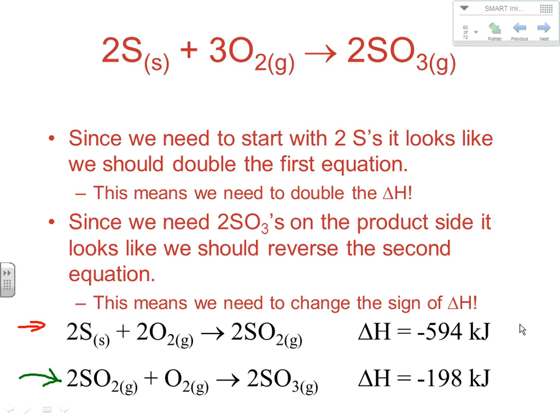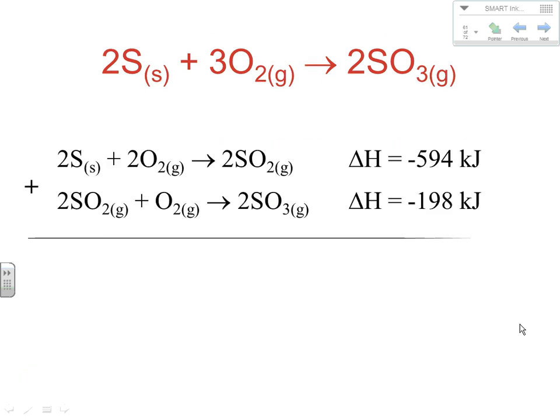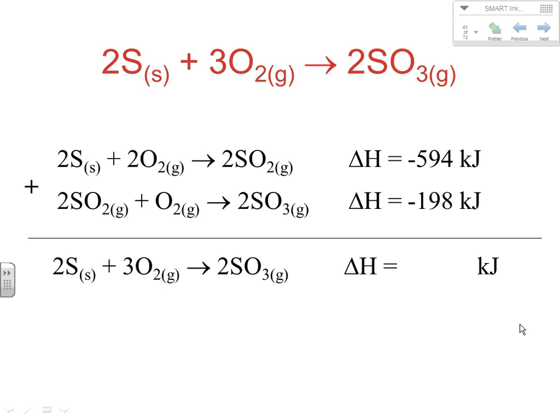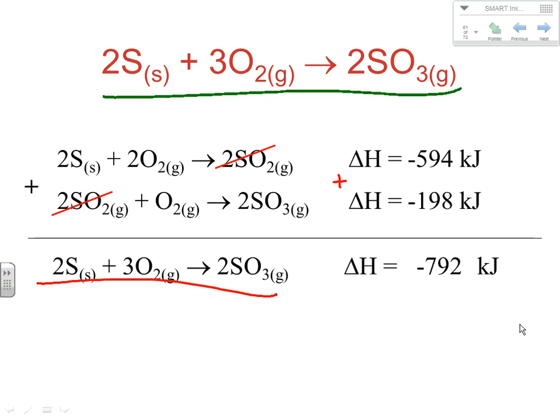So at this particular point, if we add those two equations together, we do get the top equation. Well, if these two equations sum to this equation, that must mean these two enthalpies must sum to that enthalpy. And we end up with a value of negative 792 kilojoules. So if we have a reaction like this one we don't know the enthalpy of, we can use Hess's law to determine its enthalpy. And that's what I mean by we don't need to know the enthalpy of every reaction. We just need to know it for some reactions and know how to manipulate it.